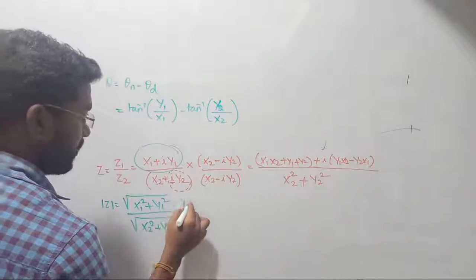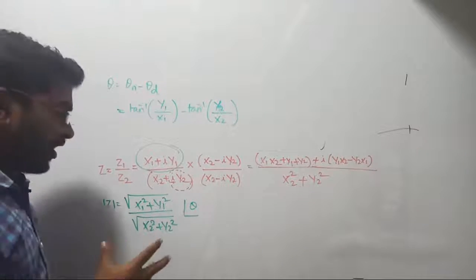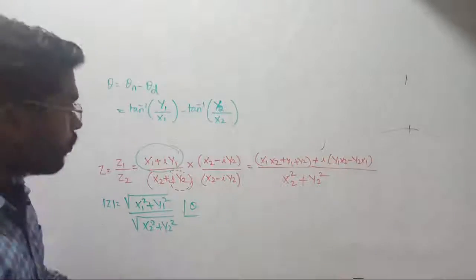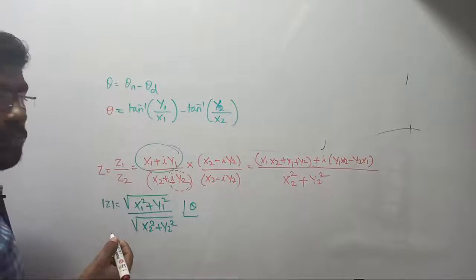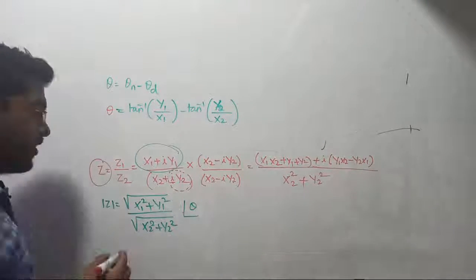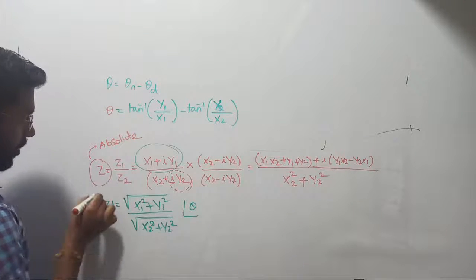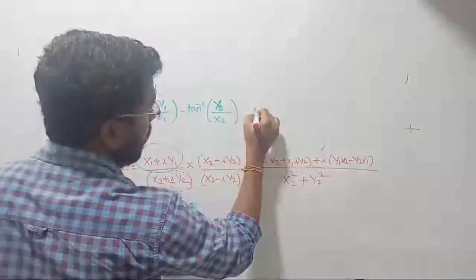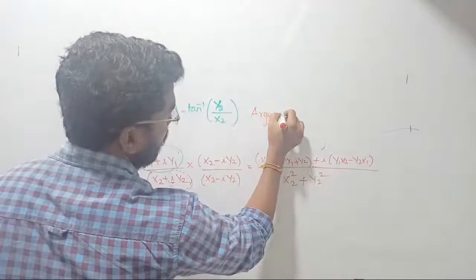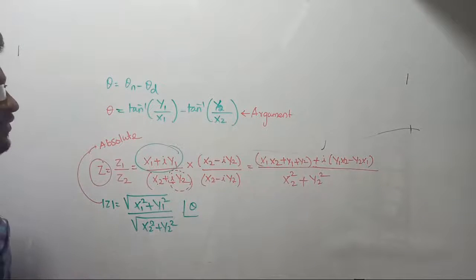Let me just write it like this, theta. Now we know this is theta, you can substitute here. So that is how we are finding the magnitude and the phase angle, right? Now in your examination, usually they ask in the phase angle, magnitude, or find the absolute value of the function, right? Absolute means magnitude, they are talking about magnitude. Find the absolute value means, let me write this, they are talking about mod z. Similarly, they ask to find the argument of the function, right? Argument means they are talking about phase angle. Clear? That's all, right? Anyway, now I taught you how to calculate this phase angle and magnitude.